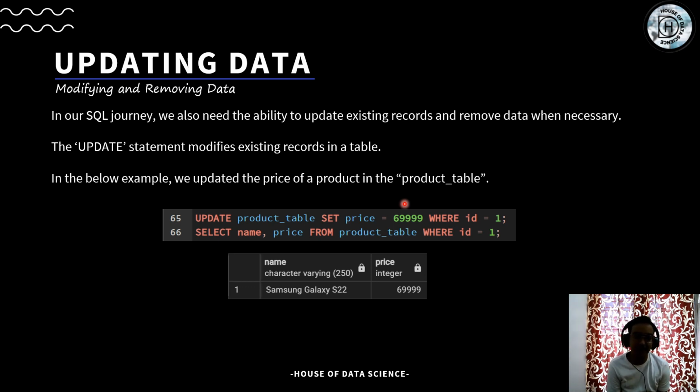Update is like updating your data. You can update your data using an update statement, and it is also very necessary when you enter some data by mistake, or there might be scenarios in which your data values change. It can happen that after 1 month I want to increase the price of my product. At that time I can update the price in the product table.